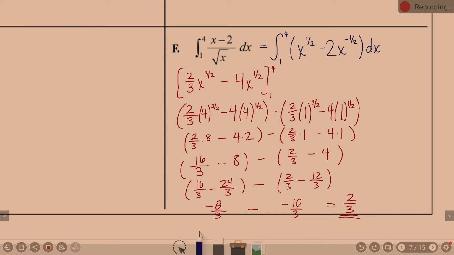Okay. So, with that answer, is that like the area under the curve within that interval? From 1 to 4, yes. Because it is an integral, that does qualify as the area under the curve from 1 to 4 of whatever that function looks like, which, no idea what that looks like, but yep.